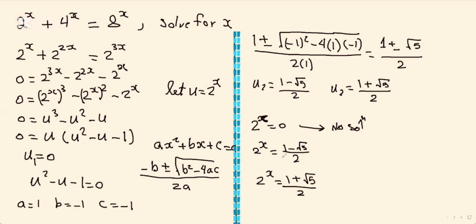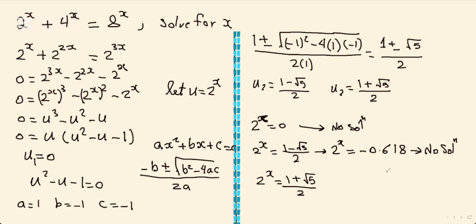And here I'm just going to solve this expression, 1 minus root 5 divided by 2, and see what it equals. And this gives me 2 to the power of x equals negative 0.618. And that also we're going to get no solution from here. So there's no number that when you raise it to an exponent, you end up with a negative number. Okay. And that's basically going back to the log rules.